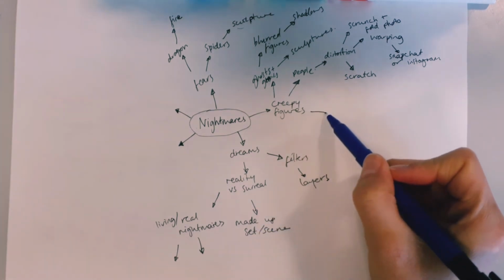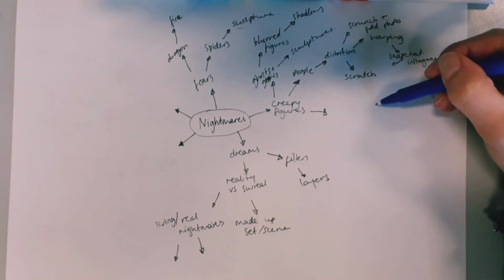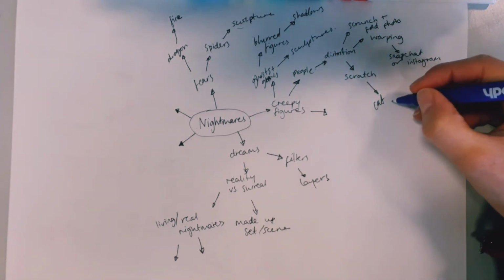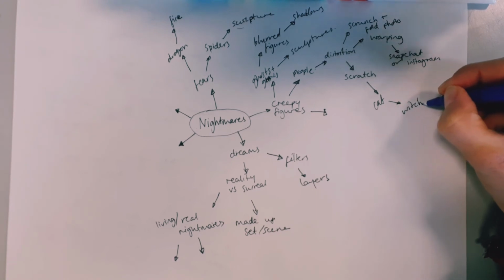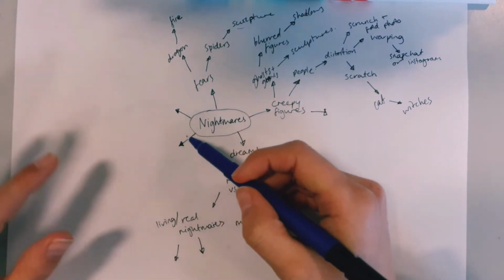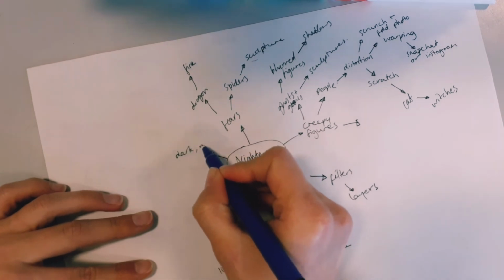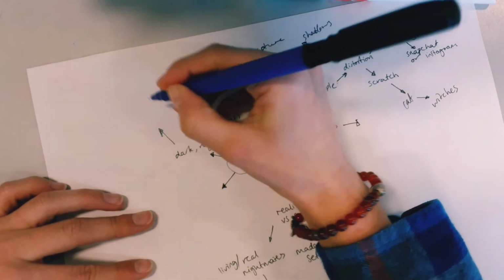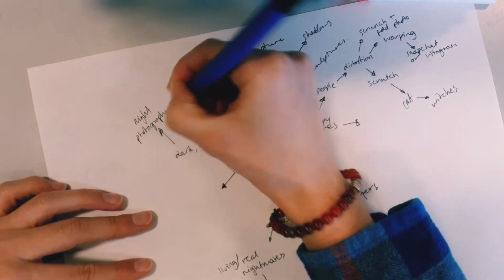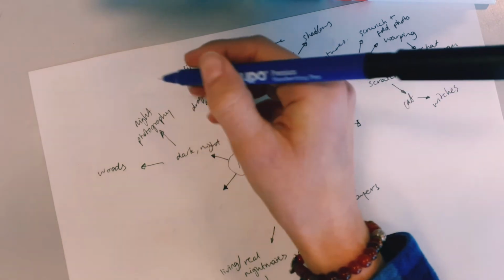And of course, you could still come off of here more with creepy figures. You could still come off more with other things over here. Scratching into surface. I don't know, that could remind you of a cat or something, and that's associated with witches and things. So it's really just branching off and stemming off from these things. You might also get more visual ideas of how you want things to look. So maybe dark, night or something like that. And you might look at night photography. That's made me think of woods randomly, like a dark woods and things like that.